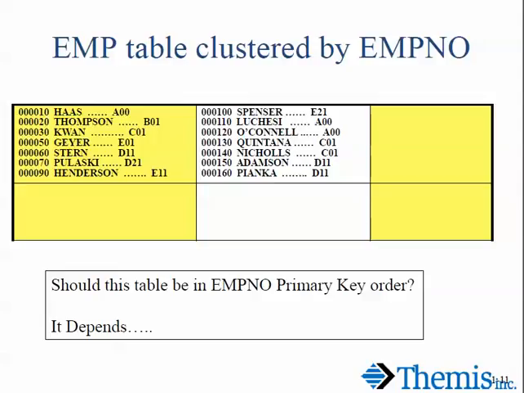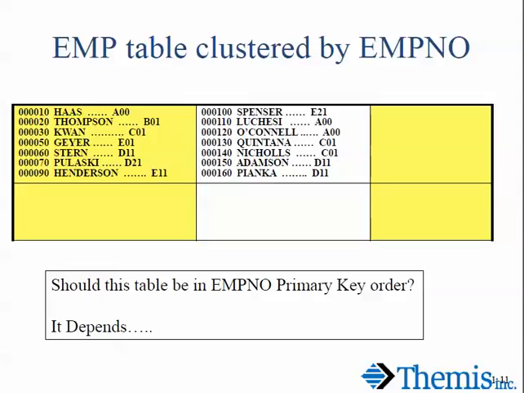So if I look at an application that takes this employee table into account, and I look at the way the queries go after this table, I see a lot of queries that are grouping by department number. I see a lot of queries where you put a department number in, and it gets all the detailed data, all the employees for a particular department number. And I see most of the joins to this table are by department number. And I see averages and mins and maxes by department number. Well, that kind of leads me to believe, when I look at these queries that are doing a lot of these groupings and range predicates and joins by department, this table should be in department number order.